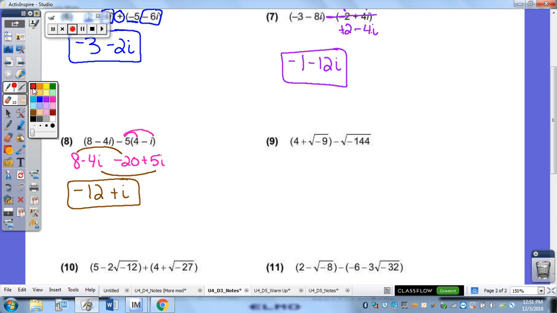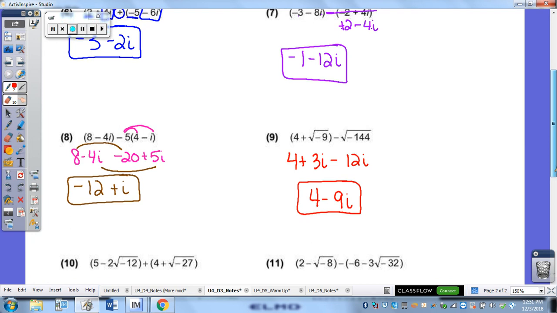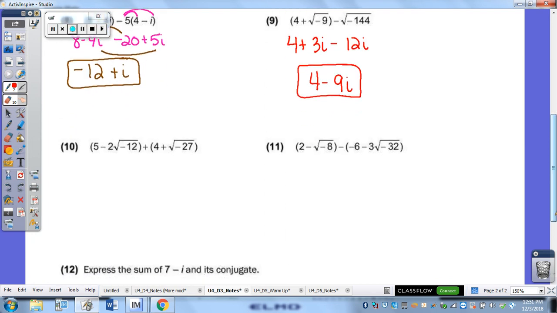9, we have to get those negatives out from underneath the radicals first. So, the square root of negative 9 becomes 3I. Square root of negative 144 becomes negative 12I. So, now subtracting my I's, I get 4 minus 9I. And that's your final answer. So, these rules are very similar to just any other variables that you're manipulating, whether it's just x's or if you're using theta. It's the same rules. You combine like terms. The ones that aren't like, you cannot combine.